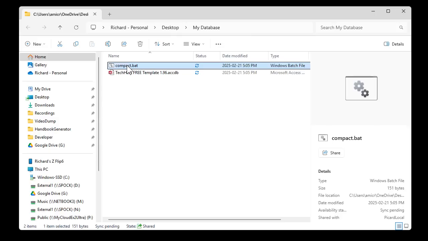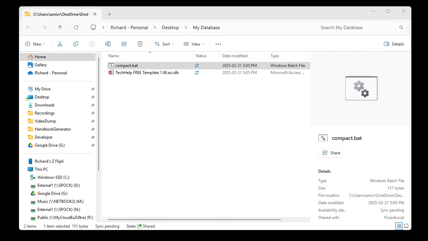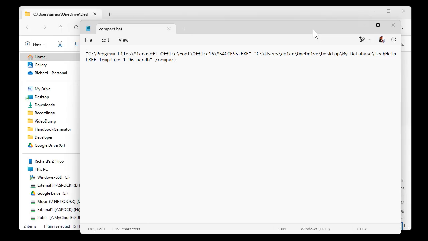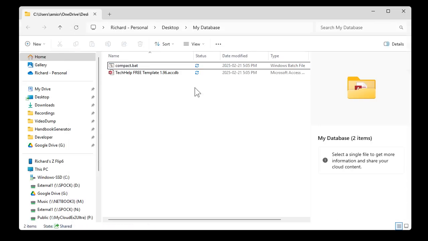You can add more lines to this if you want to. Right click, Edit. Oh, it opened up on my other monitor again. There's the problem with having multiple monitors. You never know where stuff's going to open up. So you could take this, if you have another database you want to compact after that one, copy, and then paste, and then just change the file name. Maybe you got a different one, version 2. And it'll compact that one, and then it'll compact the next one, and the next one. Okay? I'm just going to close out of that and not save it. But there you go. That's how you do that.